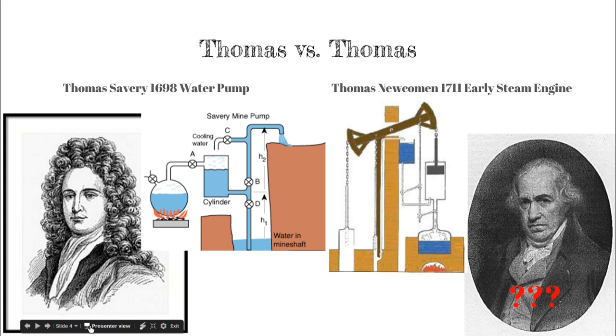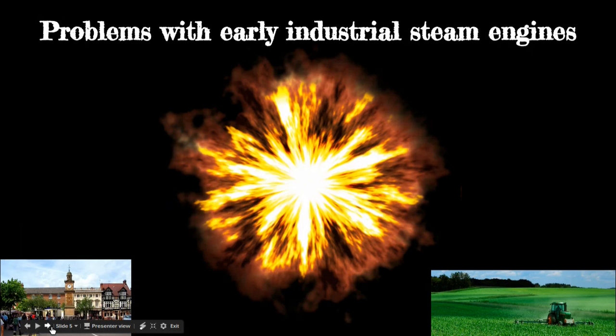The early steam engine, although great, had some issues. The main issue was that it caused explosions because it needed a cooling chamber — it needed to cool down in between — and that was not included in its design. So it would explode on people, which is quite dangerous. They realized this was not a very stable invention and looked for someone to find a solution.